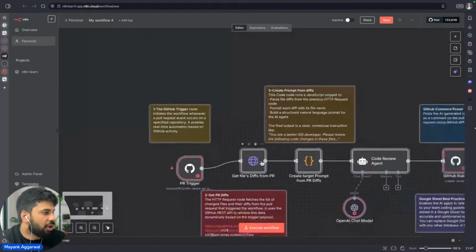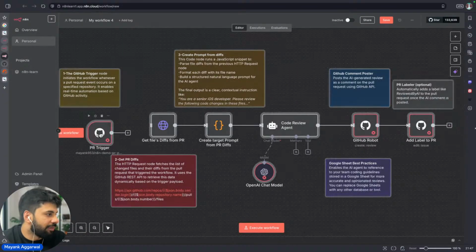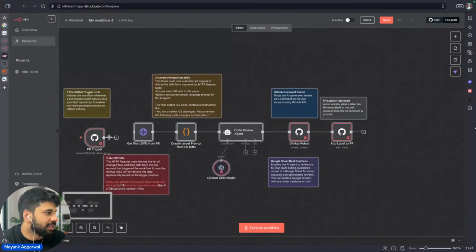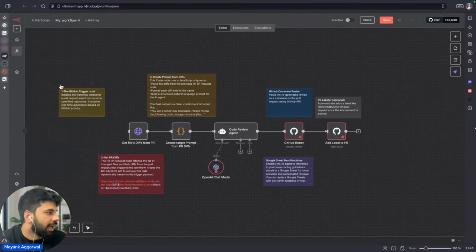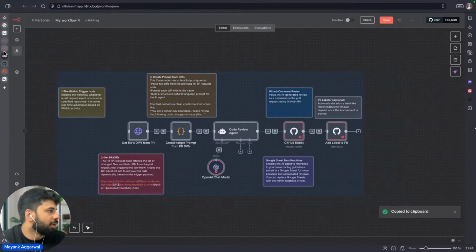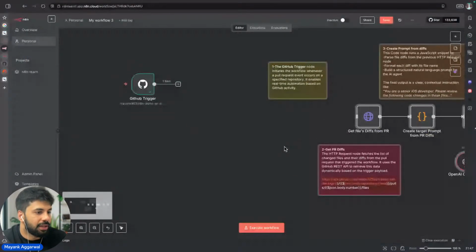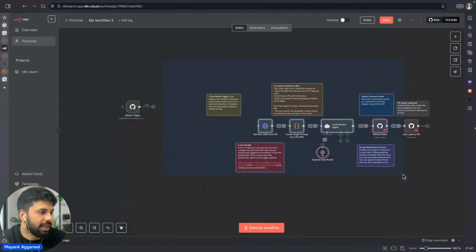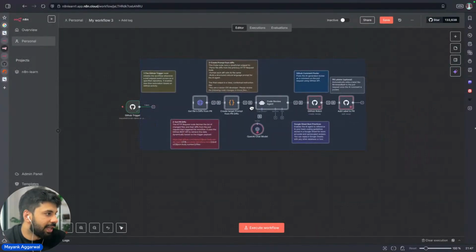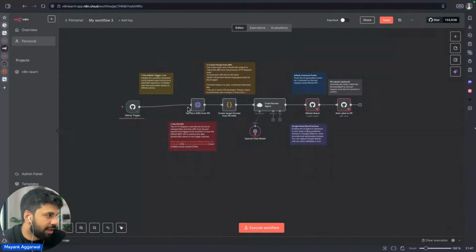Once I have copied the file, I will delete this faulty node in the workflow, and I will copy all of the other nodes. So let me copy them and go back. The best part is that you can generally just copy paste it like this. So see, the whole thing is now together, and I'm able to get each and everything. I will move them and connect them with this particular flow, thus making the overall flow. Now, once we are able to fix that, we try the flow: get file difference from PR.